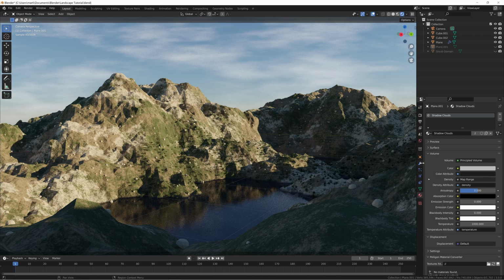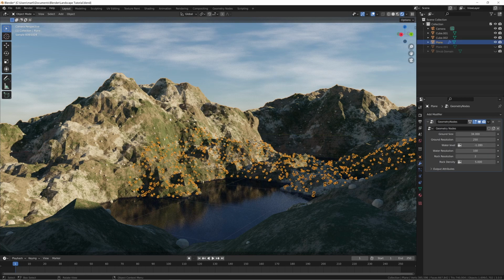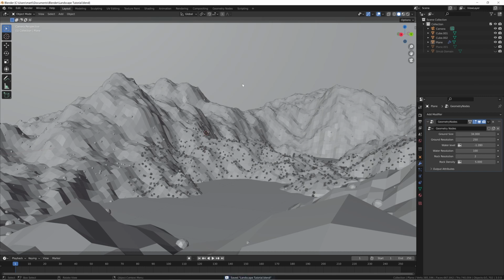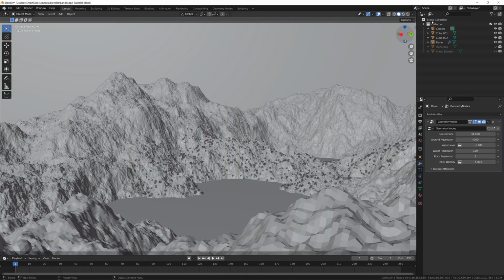I think it looks all right. It's not half bad. Play with the values. Let's bump this up quite a bit. Hope it doesn't crash. Yeah, I'm going to bump up the resolution to 4000. That's what it looks like. That's our terrain. And let's see what this looks like. See if it crashes.